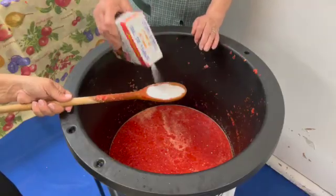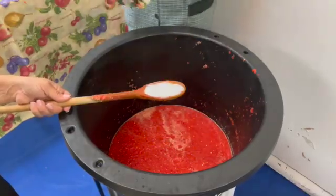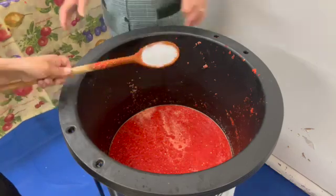So we're putting estimated about 3 tablespoons of salt. Okay, we'll put it in there.